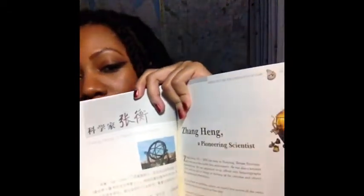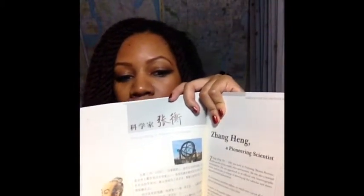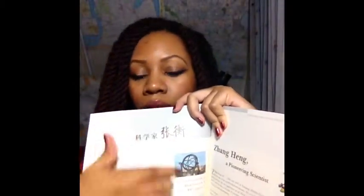Then, this is also another tool for more advanced Chinese study, Common Knowledge About China, and this is Li Shi. So it's more about history. And when you open it up, of course, it's got lots of great illustrated pictures on Chinese history, and on one page they'll have, like, this is Zhang He, who was a famous scientist and everything. So it's got the Chinese page here, and it's all in Chinese, so you can just read about that. But then on the other page is the English translation, so if you're going through and maybe every other word you find yourself struggling on, there is the translation on the other side. So that's helpful as well.